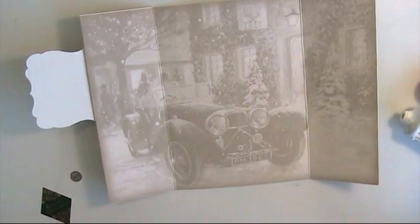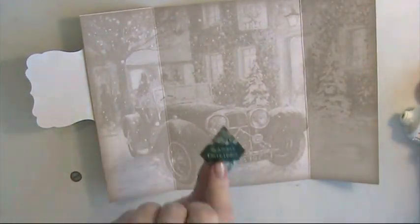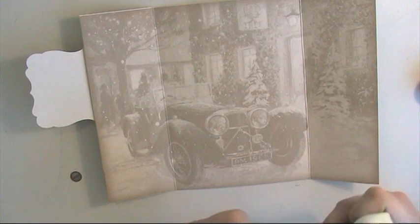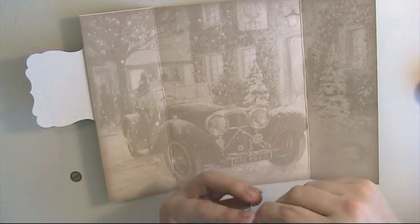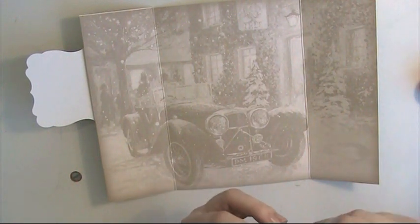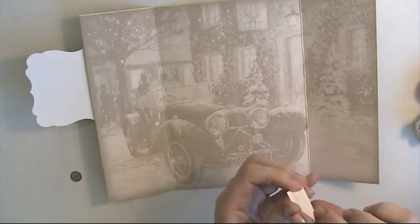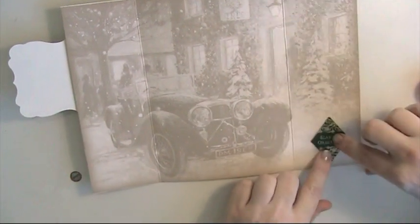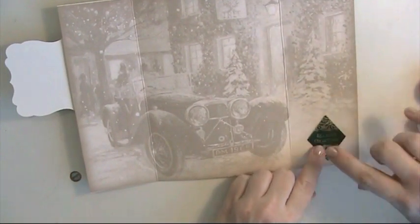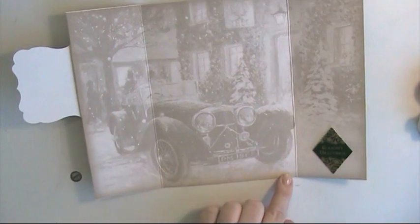As we open it up, I think we definitely still need a little bit of our green in there, so I've got this little sentiment which says Season's Greetings. So I'm just going to pop that. Now I'm obviously not going to cover my beautiful picture with that. I'm just going to pop that down here in the little gap in the image where it's sort of snowy. So that's the inside of the card done. So there's plenty they can write on the side, or they can even write on the back.